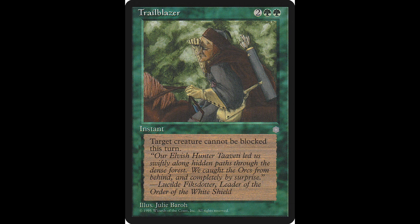Our elvish hunter Taveti led us swiftly along hidden paths through the dense forest. We caught the orcs from behind and completely by surprise. Lucille Fixdaughter, leader of the Order of the White Shield.